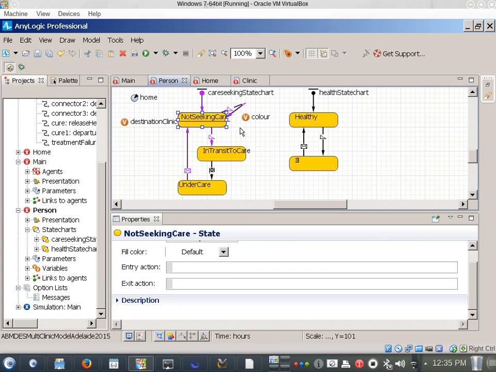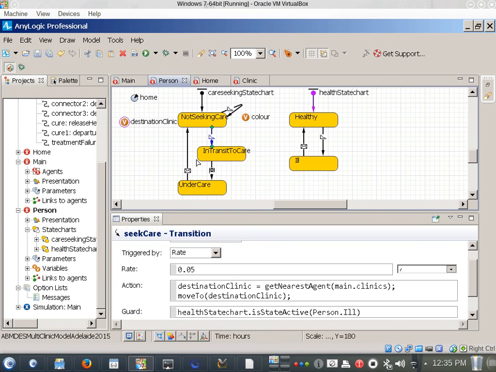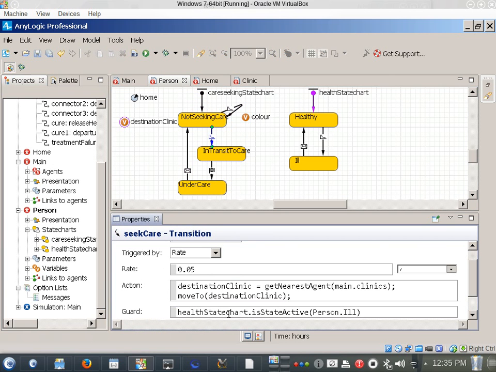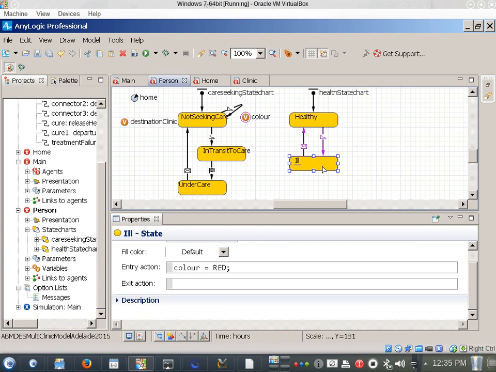So the deal is, we have a guard associated with this transition. This guard is contingent upon being in this state, ill. Now, what was going on seemed clear. These folks were healthy. They left care. They went to not seeking care. While they were in that state, they became ill.